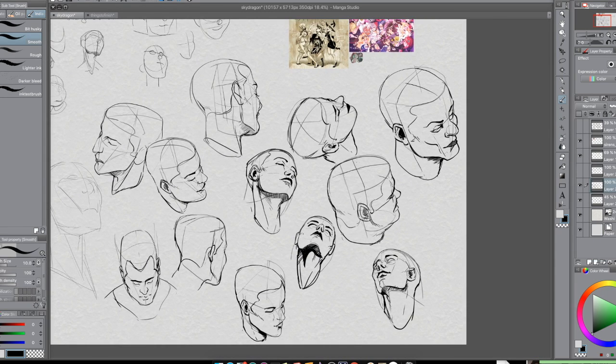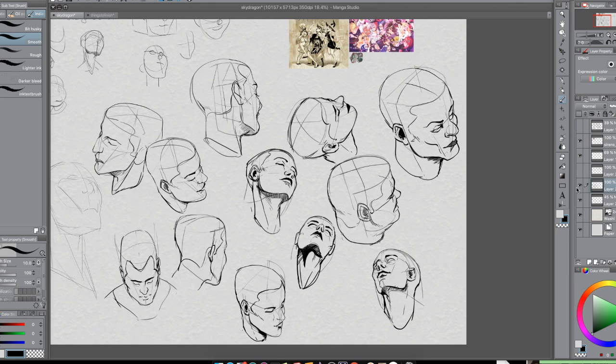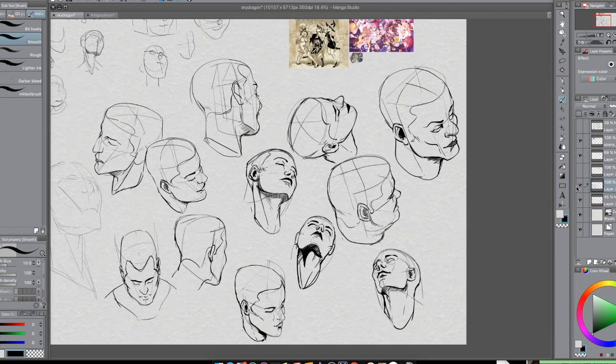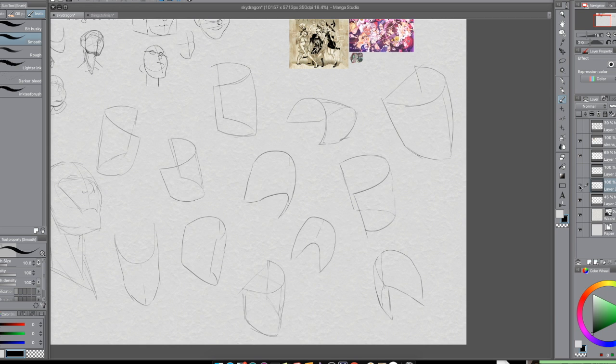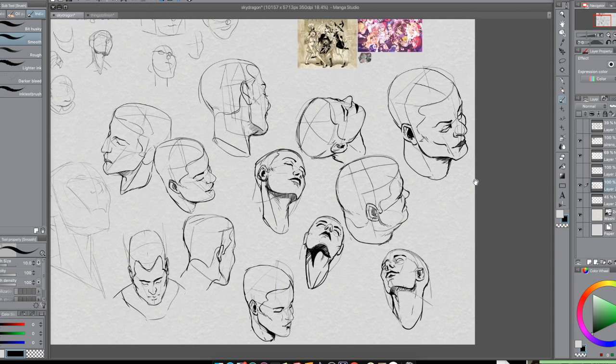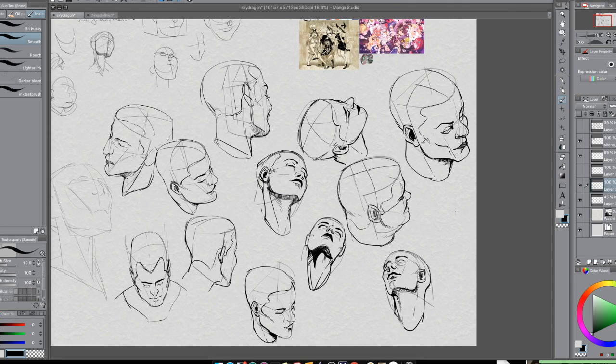Okay, so there we go. We've cleaned those up a little bit and put all the features on, and if I flip them off and then back on, you should be able to see how they adhere to these little bases that I've drawn. Now, I did have to clean them up a little bit because some of the bases were slightly off, but it gave me a really good idea of where the faces were going to go. And like I've mentioned, you need to understand a lot of anatomy, but this is a really easy way to have something to apply those onto instead of trying to freehand everything.